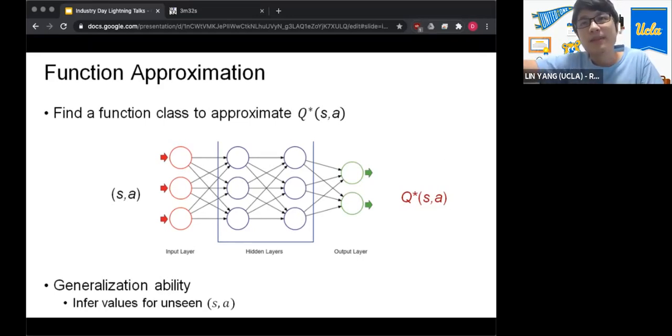In practice, people usually receive a huge state space. In order to solve this problem, people use neural networks to do function approximation. So here I am talking about a particular method for reinforcement learning that's called Q-learning. Basically, people use neural networks to represent a particular function called Q-function that measures how good a particular action is for reinforcement learning. This method has been responsible for the huge increase of success.